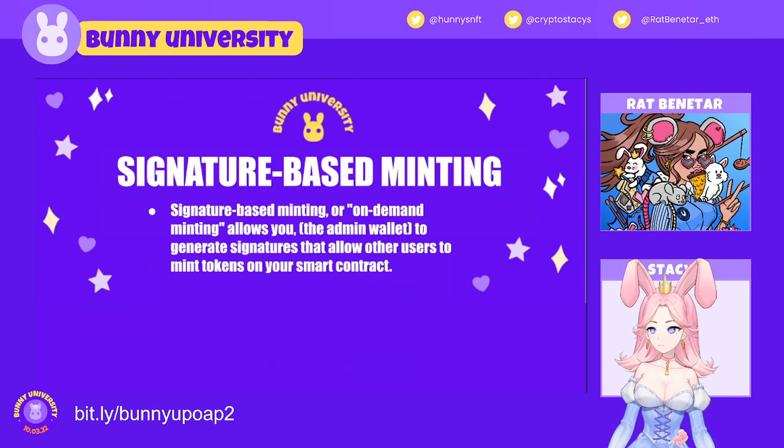Hoop Scouts is made possible due to something called signature-based minting. Signature-based minting, or on-demand minting, allows you as the admin to generate signatures that allow other users to mint tokens on your smart contract.